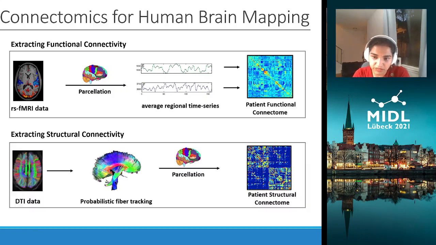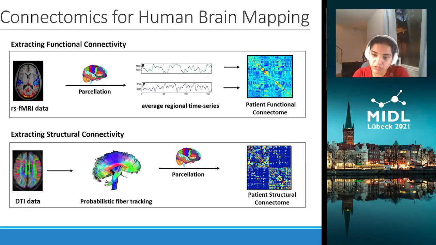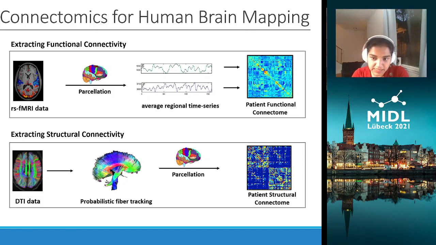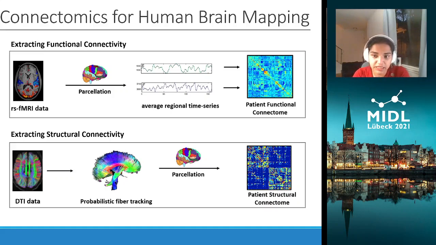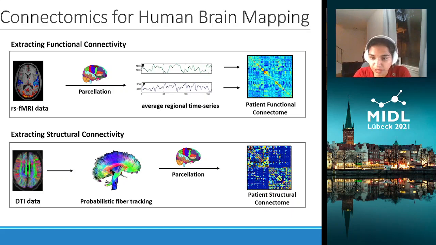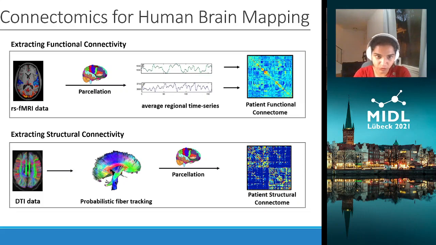On the other hand, diffusion tensor imaging is a structural imaging modality which uses the diffusion of water molecules in the brain as a proxy for the presence of an anatomical relationship between two connected regions. These DTI tensors are sampled across gradient directions to obtain a pointwise diffusion model, which we use to construct a detailed structural connectivity graph for each patient via tractography. Overall, both of these modalities provide complementary pictures of brain connectivity, so a natural direction to explore is how to fuse information from these viewpoints together.